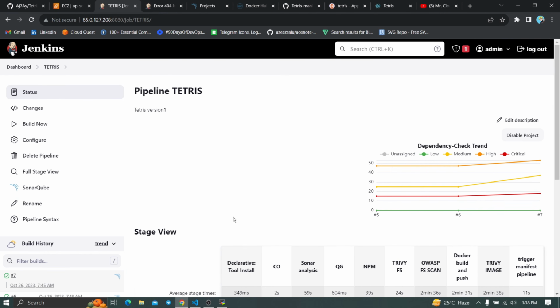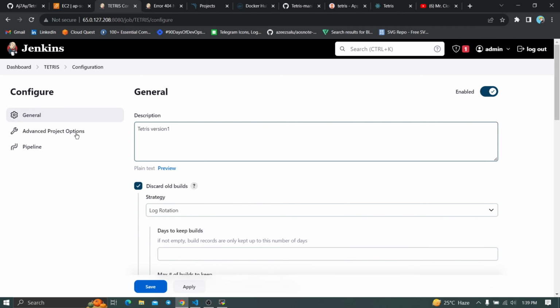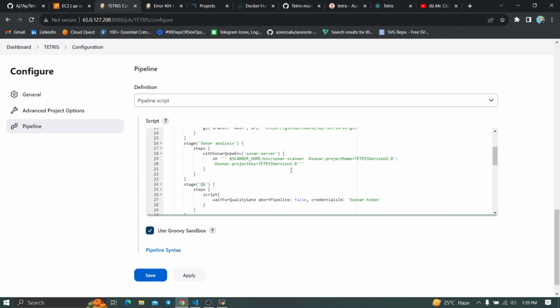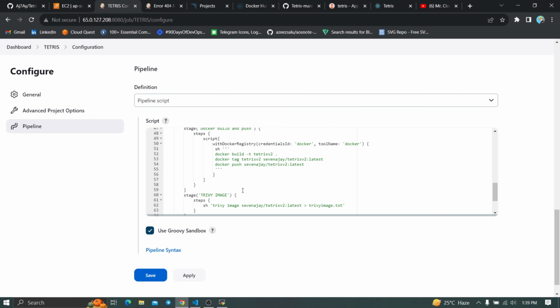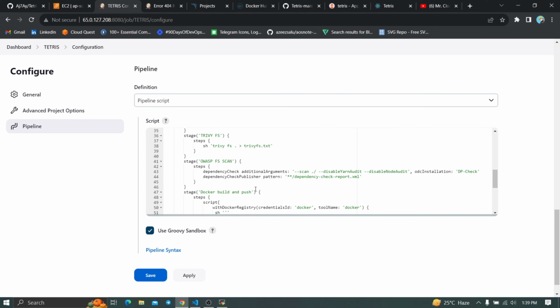Okay, you can see here we have deployed our application using version 1 and version 2 using ArgoCD, and if you click on configure and we use the trigger in the pipeline, you can see this is the trigger. So we use the trigger to start the manifest job automatically whenever this build completes. So whenever the Tetris version 2 is completed building, it will automatically start the manifest file job. You can see we used version 1 to deploy, and we used version 2 also. We played the game and it works fine, and I hope you learned something new from this video using ArgoCD.